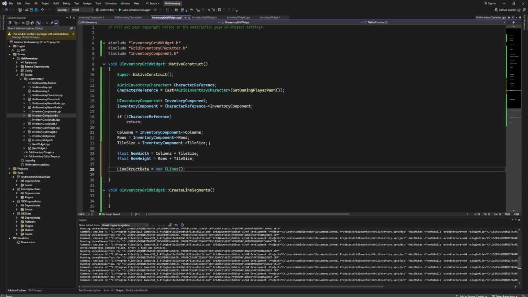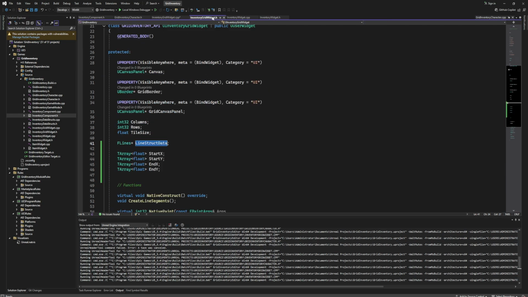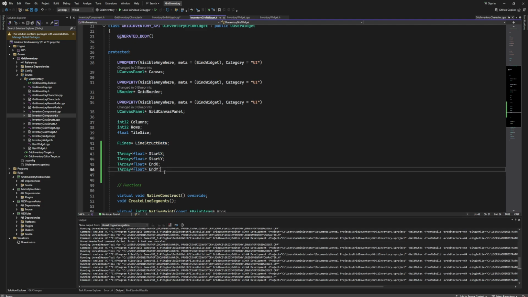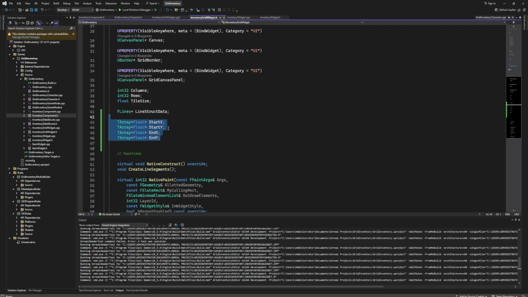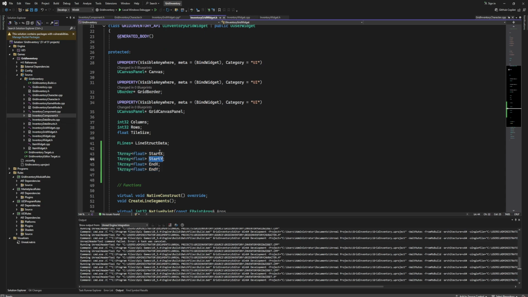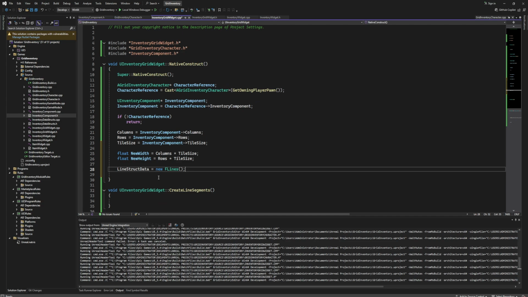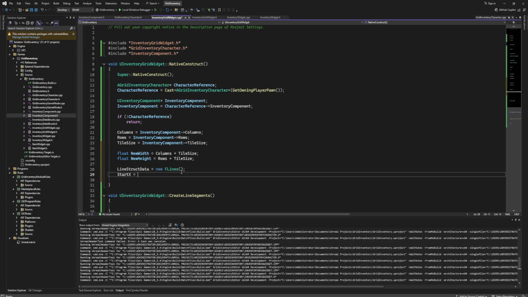Okay. The next thing that we need to initialize are those four arrays. So let's get this start x. Basically, start x when we are initializing it, it will be an empty array.